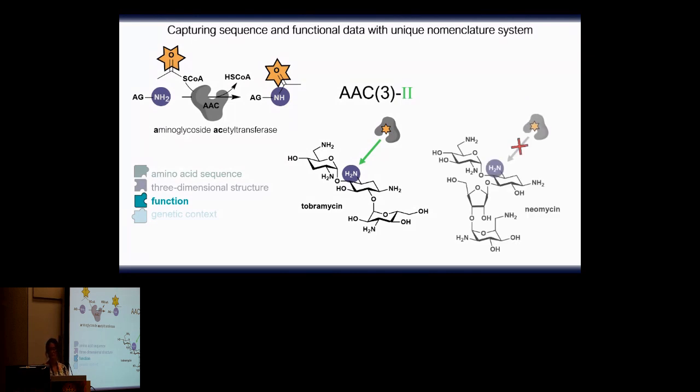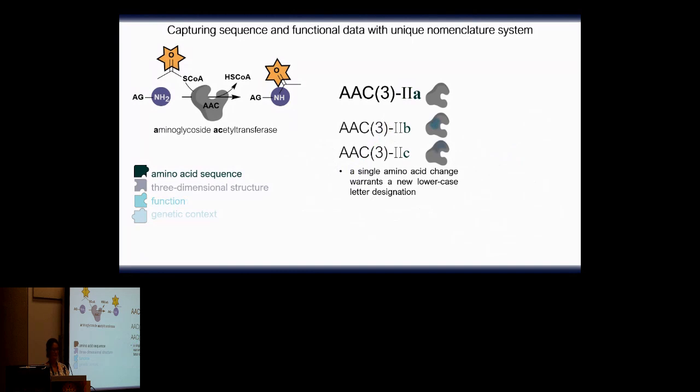So for example, AAC(3)-II can confer resistance towards tobramycin through acetylation, but it cannot for the antibiotic neomycin, but it is able to against gentamicin. And then lastly, to capture the sequence diversity within a subgroup of AACs, unique genes exhibiting identical resistance profiles are differentiated with a lowercase letter.